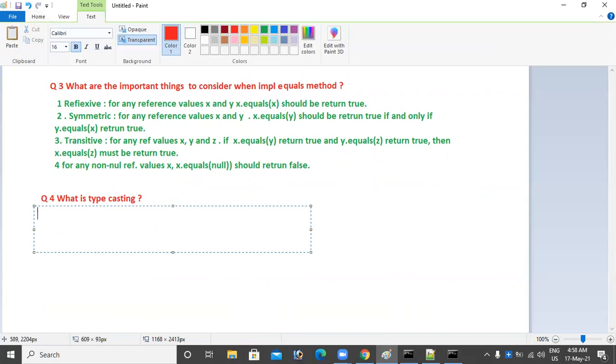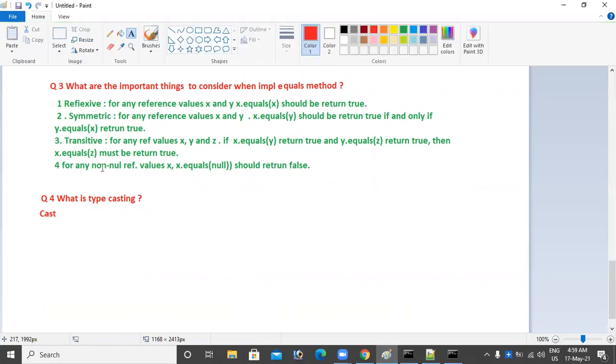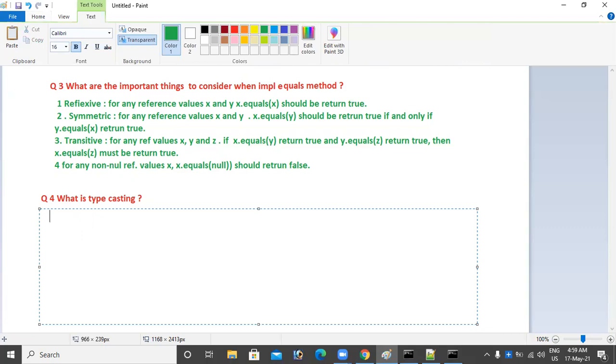Casting is used when we want to convert one data type to another type.